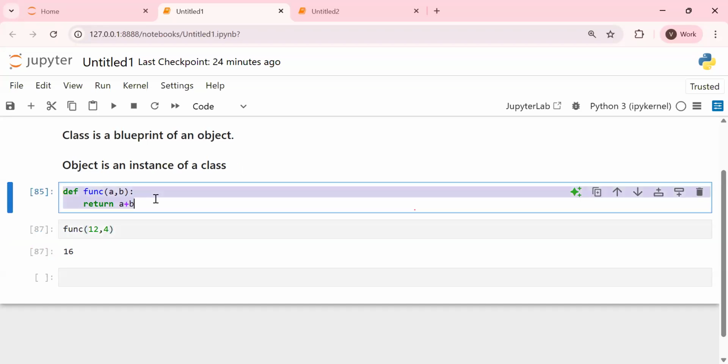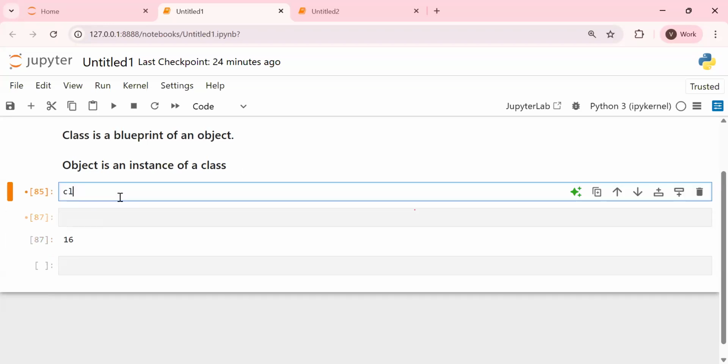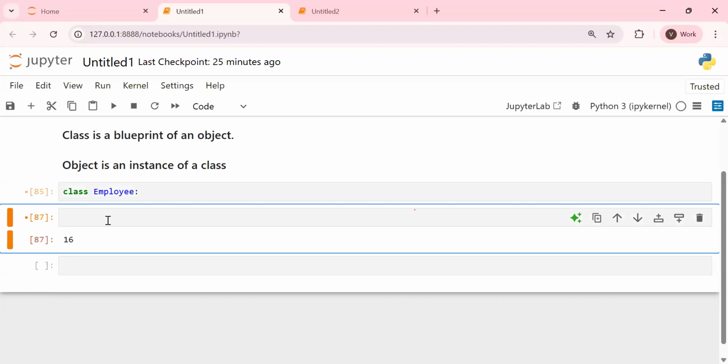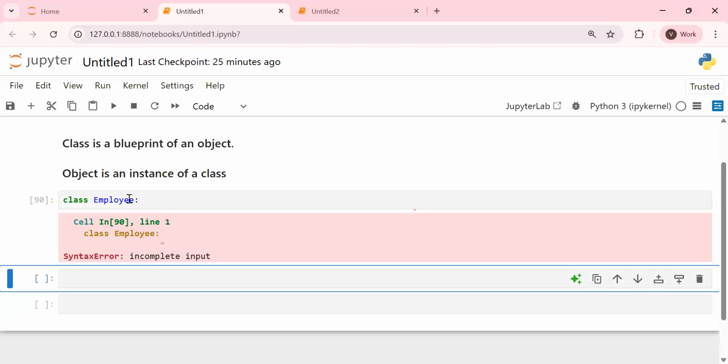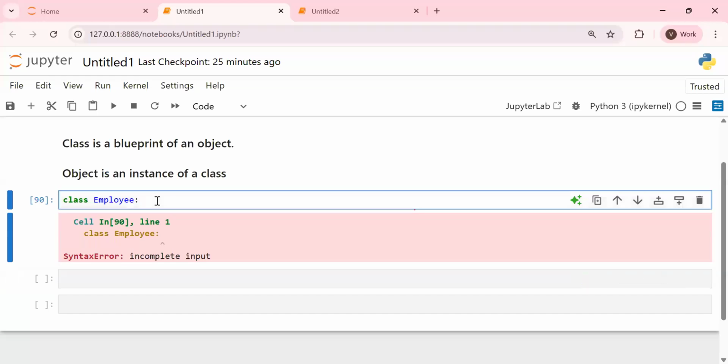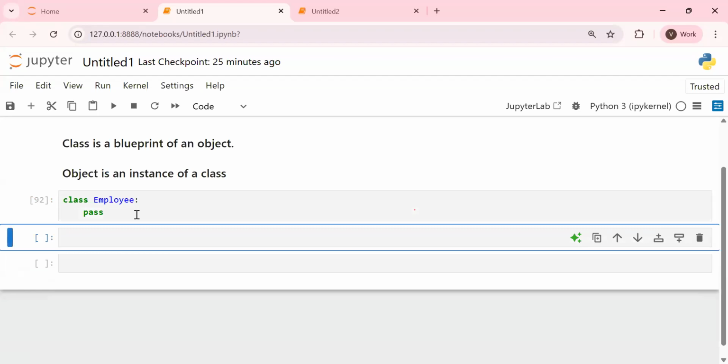Now let me start with an empty class, for example. When you see something is empty, it means the class does not contain anything. Let's create a class called employee. If I want to create an empty class that is not going to contain anything and I try running this, you can see I get an error. The way for me to create an empty class is by doing pass. This pass is telling the class that it is not doing anything. It's just an empty class.